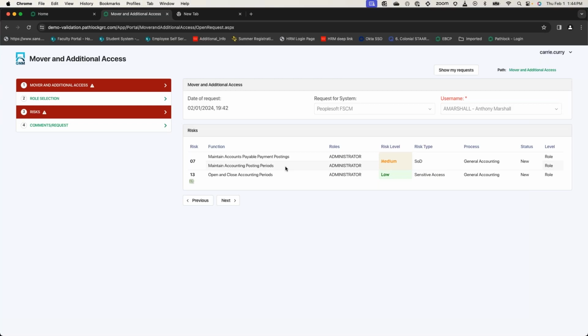So now at this particular point, I could either choose to, okay, do I approve this? Do I send it back and reject it and say, hey, we need to look at slicing and dicing these roles up a little bit more finitely so that this user doesn't get the authorizations that cause them to have these types of risks in the organization? Because for us, we're not willing to let that SOD risk stand. We're going to make sure that they don't get that beforehand. We don't want to have to worry about that risk on the back end. So up front, we understand that risk profile before they even get that access. That's what we talk about with compliant provisioning and being able to blend that in holistically throughout this particular process flow.